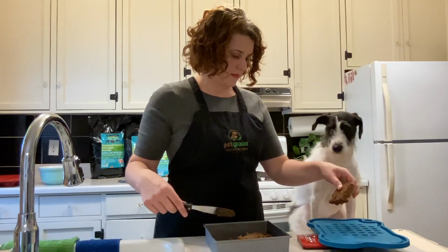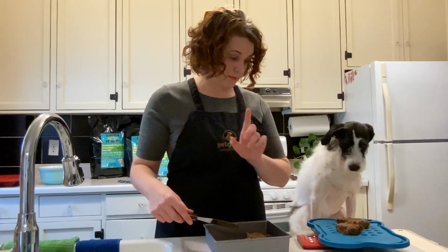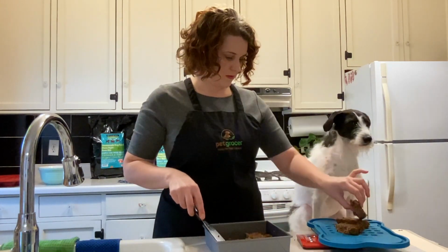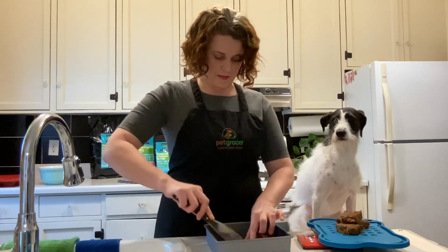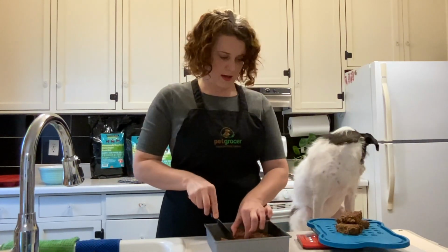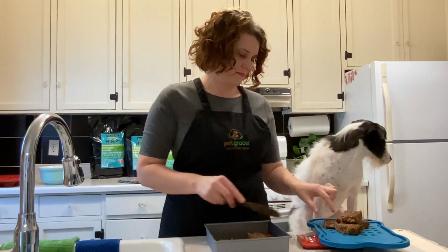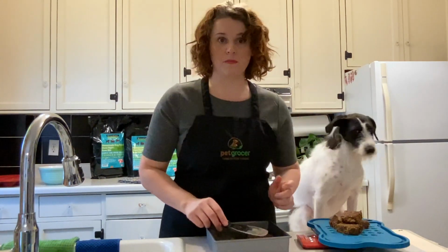So I'm gonna measure an 8 ounce portion for Lucy. If she can keep her snout off of it, we'll be able to get this done pretty quickly. Let's see, 4.5, 7.5. And I'm gonna top it up with 8.2. Just break this off, balance it out. And there we go, that's a meal for Lucy.